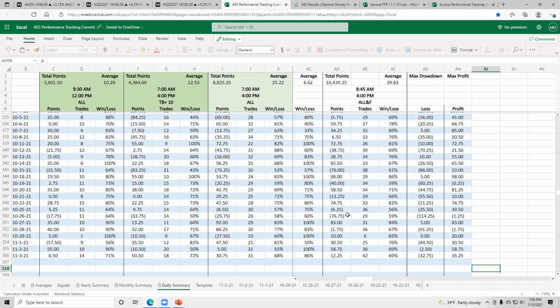But one of the things that we also look at is, and I give kudos to Erin, who is on maternity leave, when she created the tracking tool for us, she built this feature in it that will look back at the entirety of the day and say, what was the maximum profit or the maximum drawdown that we experienced during that day? Because you can have quite large ranges.